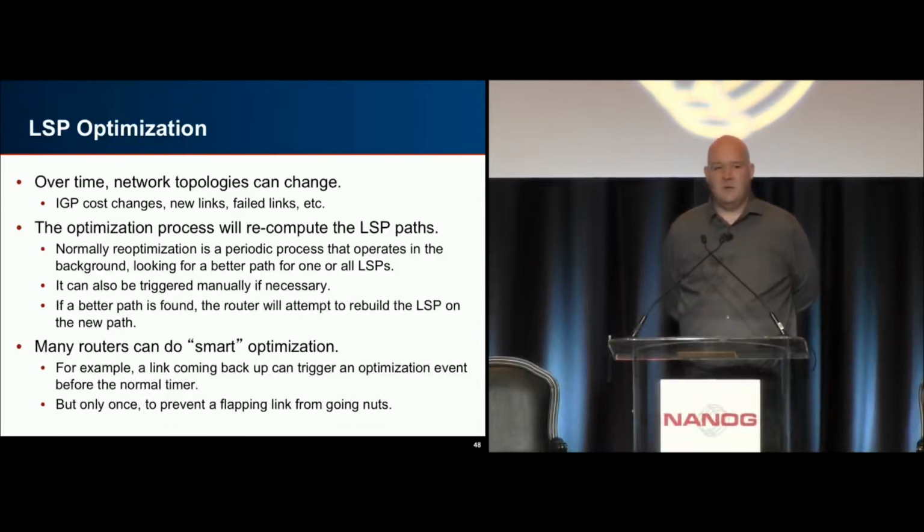Typically what you see here is the routers try to do smart optimization. You don't want, for example, a link to go up, 5 seconds later it goes down, up, down, and have it making these massive changes throughout the network every time that happens. But at the same time, you don't want a link to be back in service for an hour and you're still not using it. So there's usually an attempt at a smart optimization where you only look at it so often, and you try to suppress any of these flaps before you trigger a reoptimization.